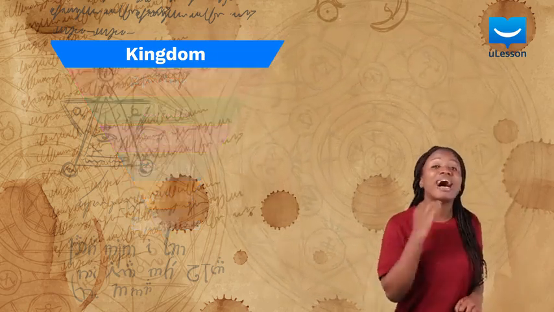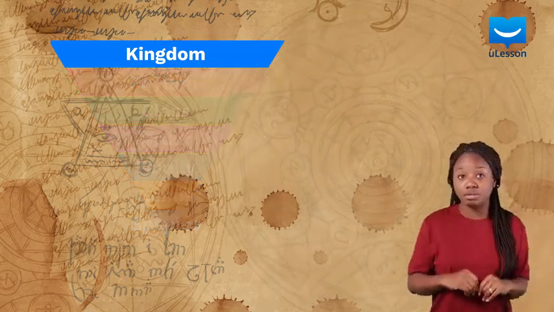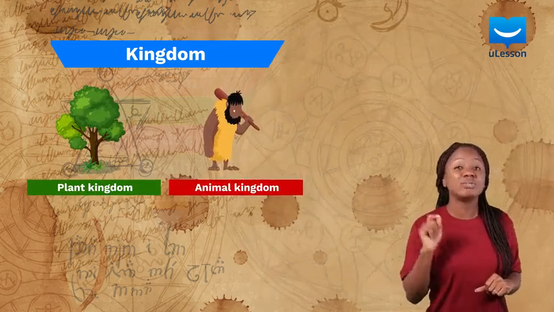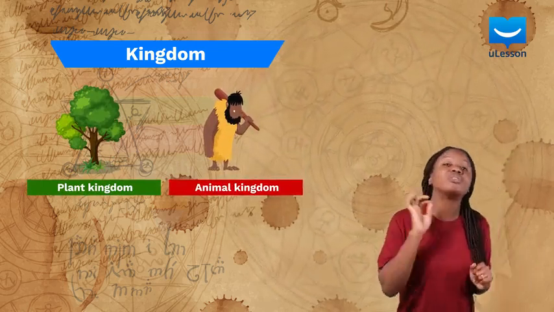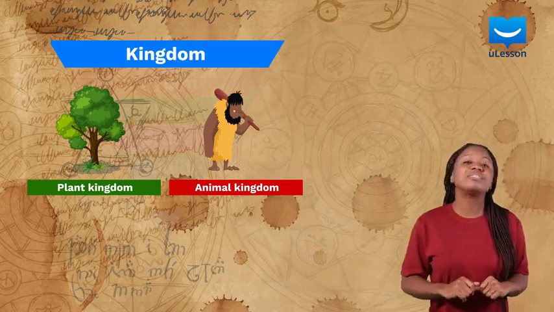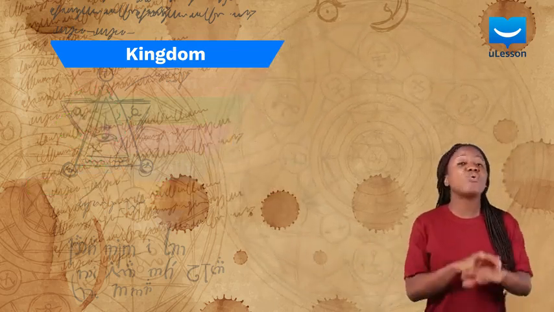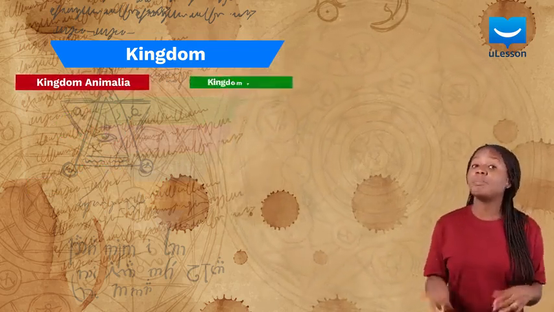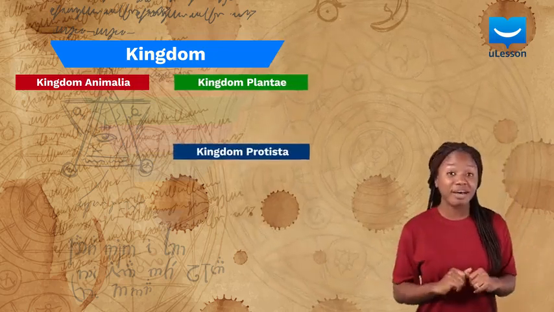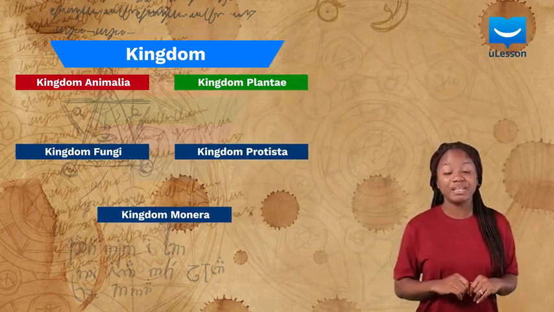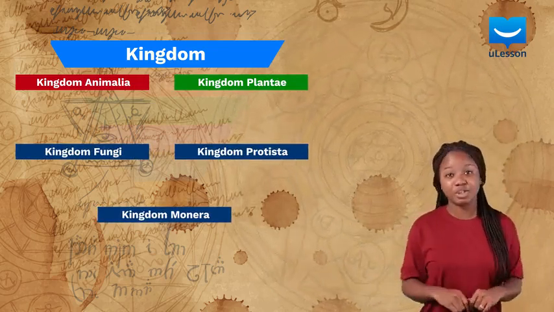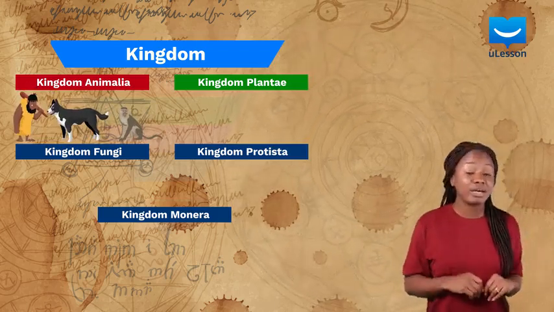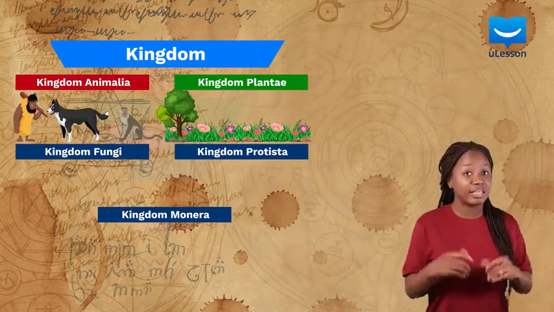The kingdom is the highest group and is the most elaborate division. Linnaeus named 2 kingdoms, the plant kingdom and the animal kingdom. However, from research by scientists over time, we have seen that there are other kingdoms. So let me give you all the kingdoms. We have kingdom Animalia, kingdom Plantae, Protista, fungi, and Monera. This is the 5 kingdom classification. Humans and other animals belong to the kingdom Animalia, while plants belong to kingdom Plantae.